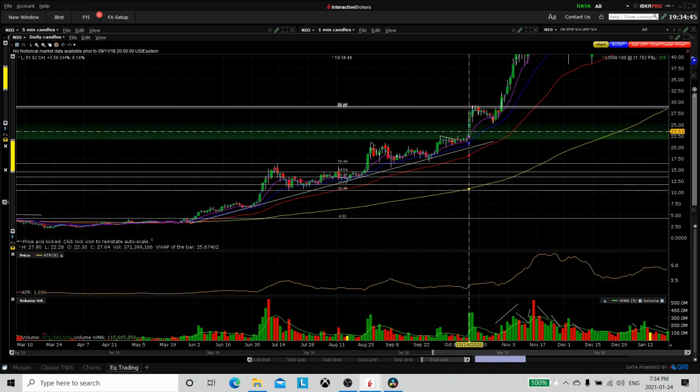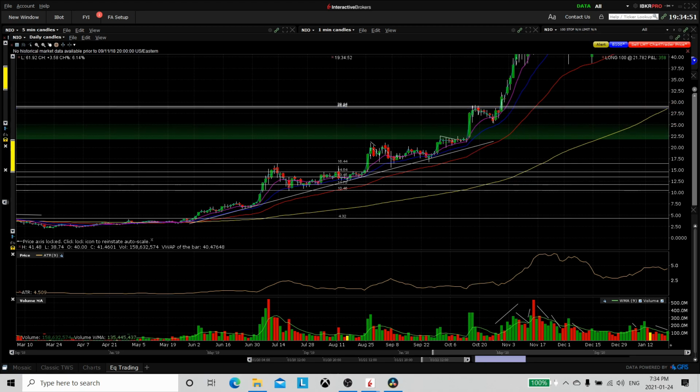Cool. So big volume, big candle. And then we had new support at $30. Came up, tested that, you know, good 3 times here. Pulled back, and you can see right here with the low of this candle, I've kind of blocked it with my marker, had buying coming in here, and we actually came back and retested that.